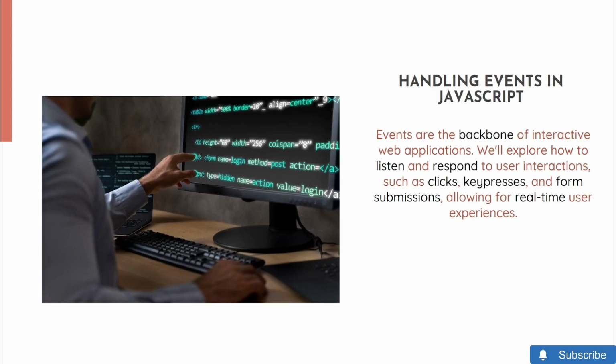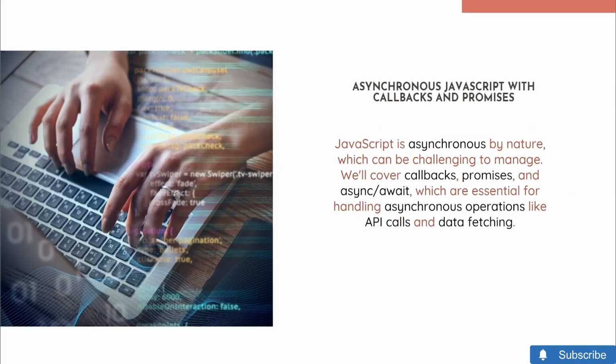Here, we will explore how you can listen and respond to user interactions, such as how to respond to clicks, key presses, and form submissions, allowing for a real-time user experience. We will also learn how to handle those events in JavaScript.